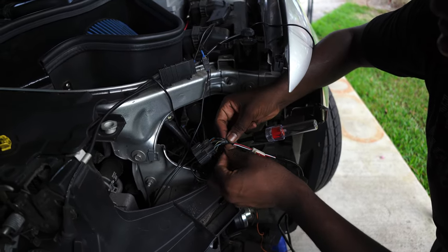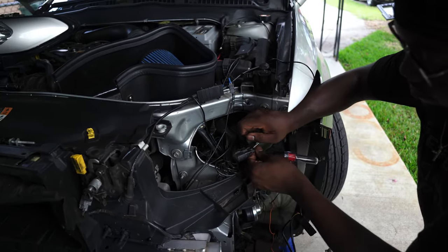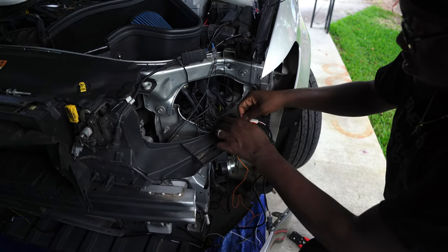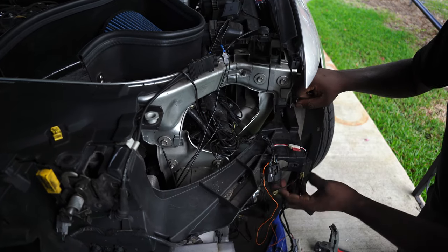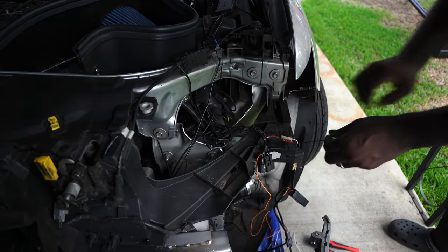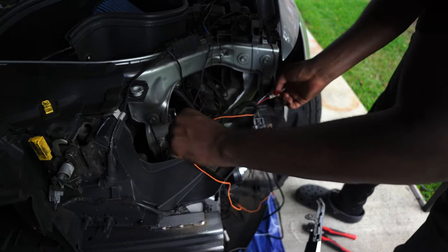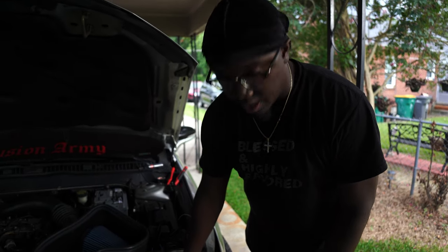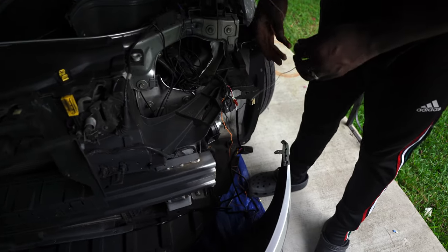Now we got that wrapped up. It's time for us to hit our ground. All right, so now we got the turn signal hooked up, and we have the constant power hooked up. And so now the only thing left is the ground.